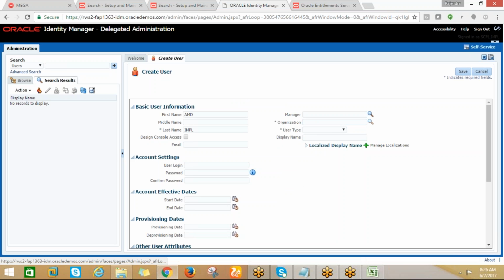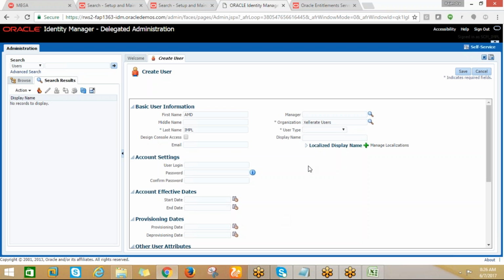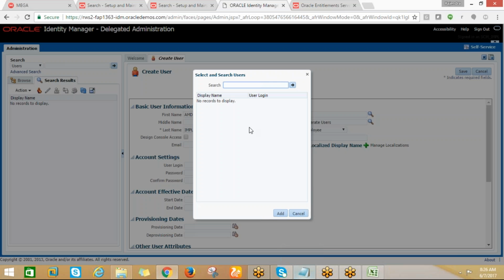So manager we don't require. Let me go for the organization. So user, I'm taking employee. If you want to take manager, then you can go for Kelvin Roth.